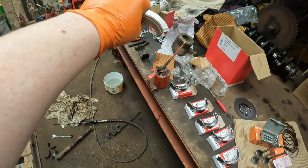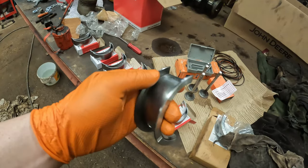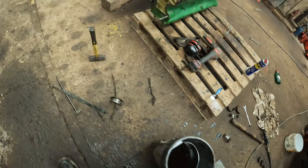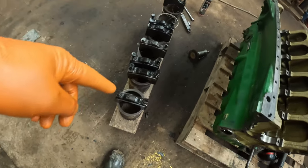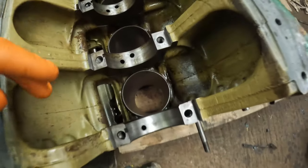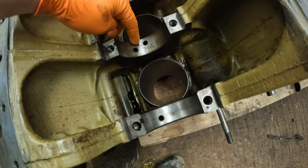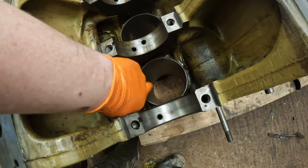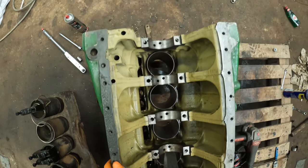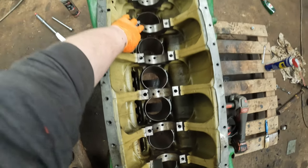Some of them, like the 2140 block, if you remember, these bits are separate, but that's all one piece. I have cleaned all of these off with diesel. I've cleaned in here as best I can. What you want to also do is make sure that the little jets, there's another hole for the piston cooling, I think they are piston cooling jets. Make sure all those are clean, because this one was blocked.